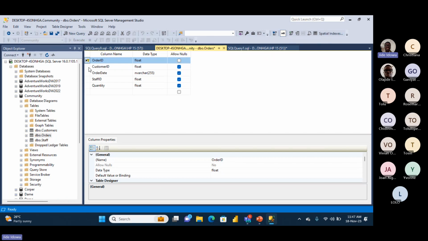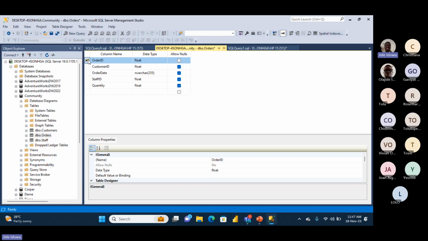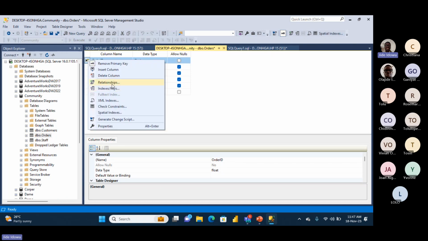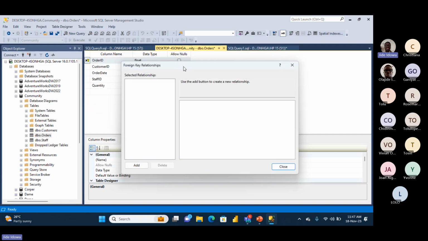I could right click anywhere. I don't think it's really that place. If I right click where I am now, I will still see it too, right? But I'm right clicking here and saying I want to create relationships. When I click, a dialog box shows. When this shows, I need to click on Add so that I can select the tables. When I select the tables, I'll be able to see the tables and the columns so that I can connect them together.